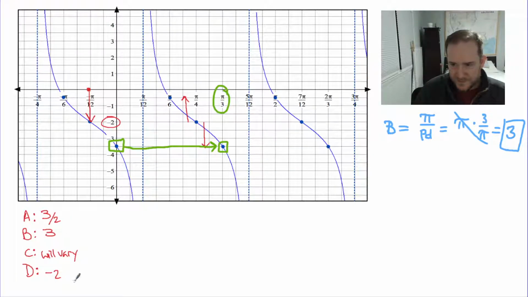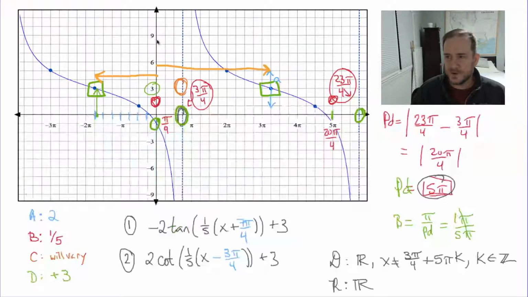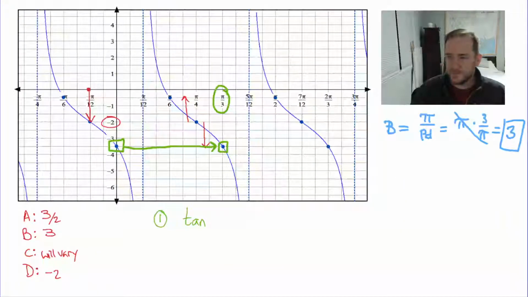So we now have everything we need except for the phase shift. So let's flesh out our equations. We're going to write one tangent equation. That tangent equation is going to need to be negative again because I did give you another decreasing function. I probably should have given you one that decreased and then had the other one increase, but it doesn't matter. You guys should know what to do. So this one decreases again, which means that the tangent function should be negative. So we'll go negative 3 halves as our coefficient.